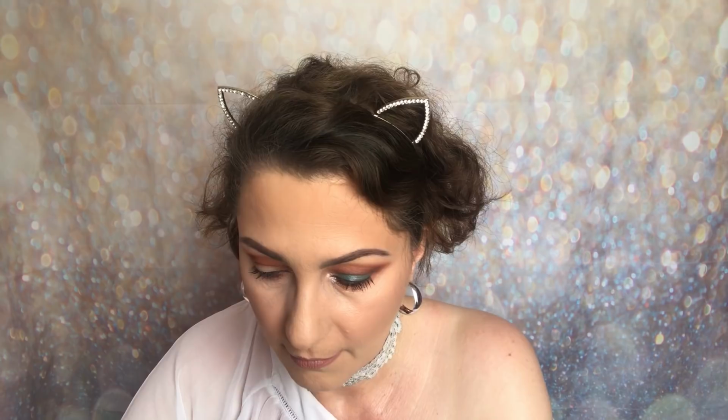Now here we go with the bright colour. So of course I'm going in with the shade Maldives. I really like the idea of wearing these neutral shades and then having a pop of colour on the lid. Now I start off by going in with my finger. I've also tried a cut crease, and because of my eye shape, it just doesn't work for me, but obviously if it does work for you, then you can cut your crease with concealer.